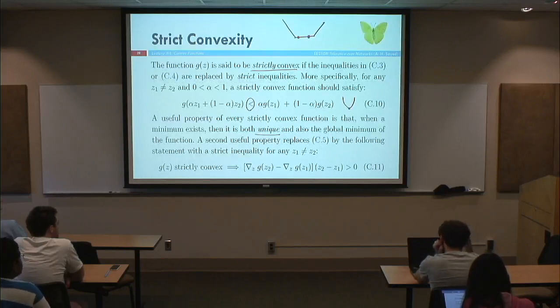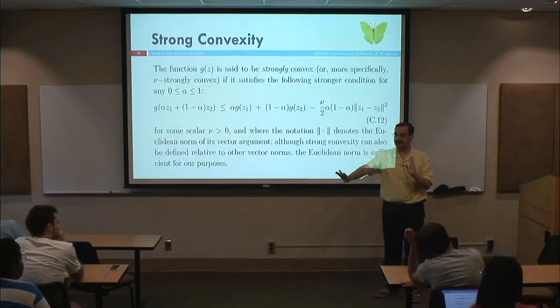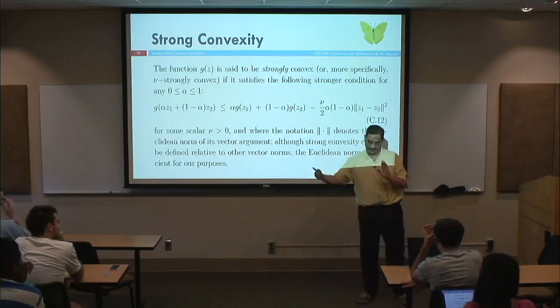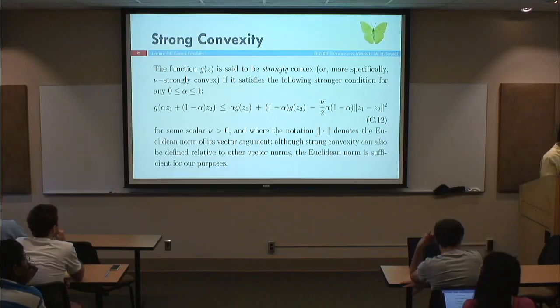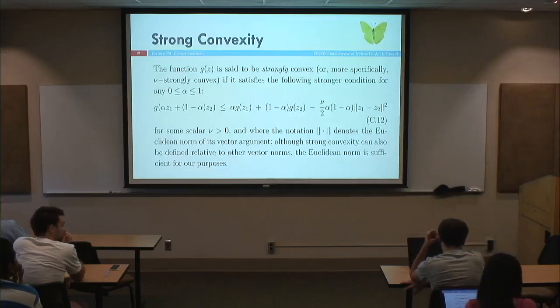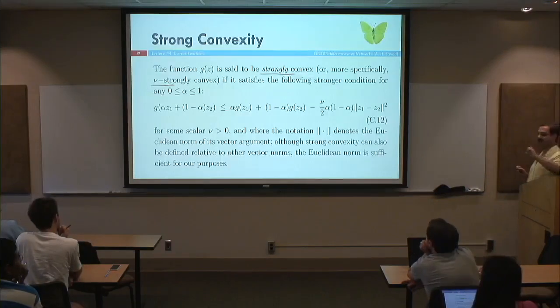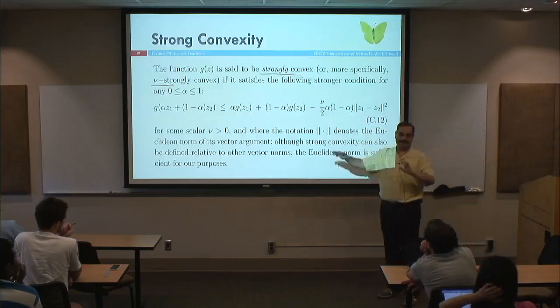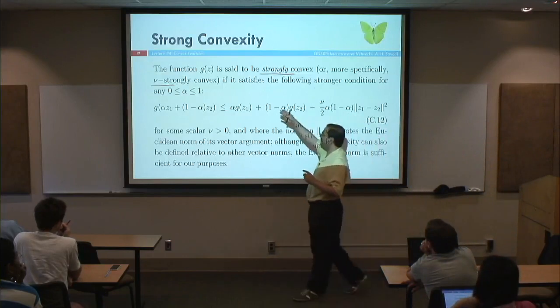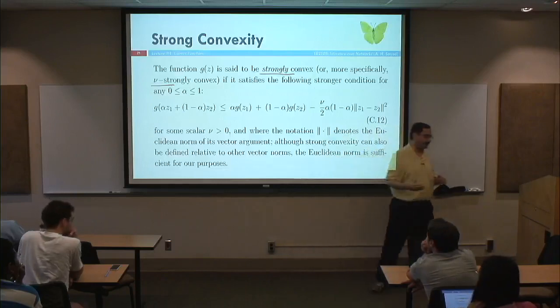I'm introducing the definitions. So when I move from convexity to strict convexity, I now ensure that the global minimum is unique. That's something good for us. But now I'm going to go a step further and talk about strongly convex functions. So what is strong convexity? It's a stronger notion than strict convexity, otherwise you wouldn't use the name strong. To be more precise, we always attach a label to it and say nu, or whatever symbol you use, alpha or mu or nu. I'm using nu just because mu and other symbols are used for other things in these notes. So nu strongly convex, what does it mean?